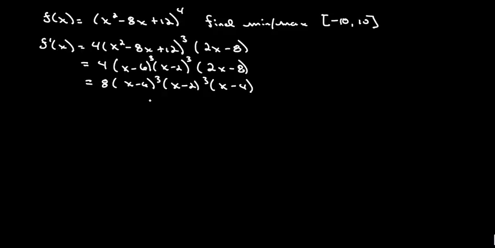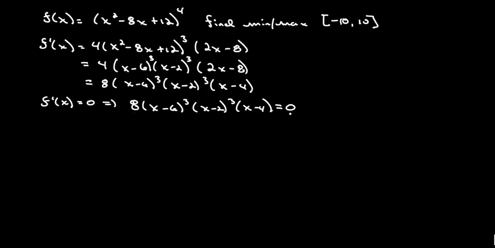It's really irrelevant. So now what I want to know, though, is when is f prime of x equal to 0, for what x values. Now it'll help me to have this worked down. So to find the critical values, we take the function, we set it equal to 0, and we solve. Well, there's no way that 8 can equal 0. So we could have x is equal to 6 here. We'll call that x0. We'll call x1 2, and then we'll call x2 4. So these are the 3 that are possible solutions.